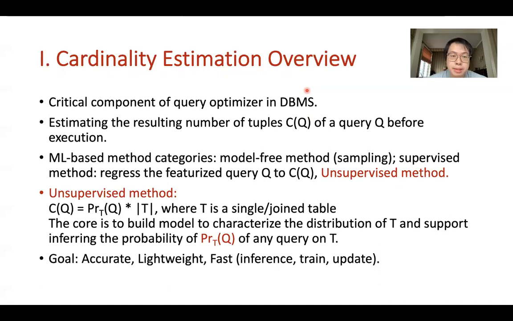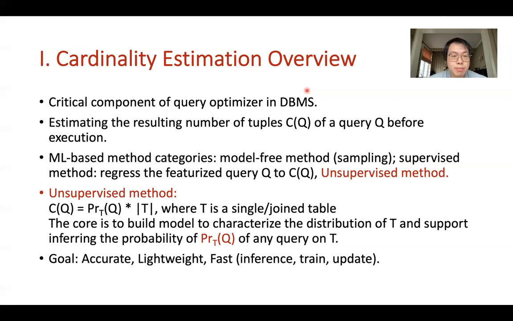It aims at estimating the resulting number of tuples of a query before its actual execution. And it has attracted numerous attention in recent decades. Numerous ML-based methods have been proposed for cardinality estimation. There mainly exist three categories: model-free methods such as sampling, supervised methods that regress the featurized query into its cardinality, and unsupervised learning methods, which will be the main focus of our research.